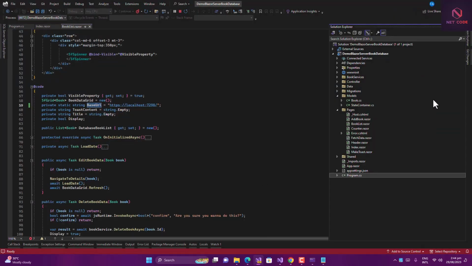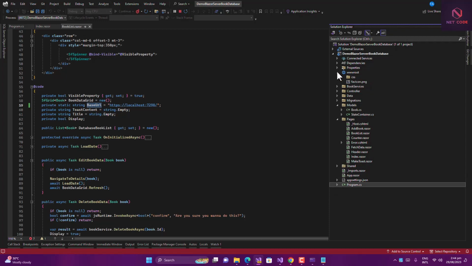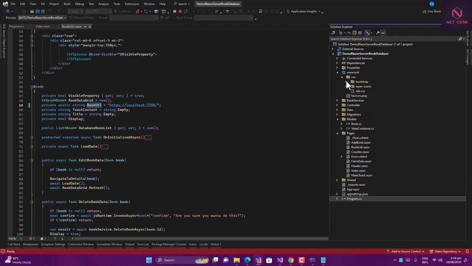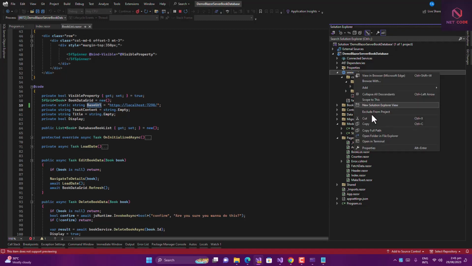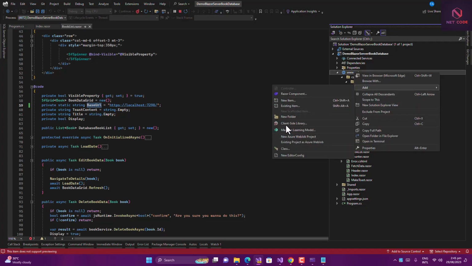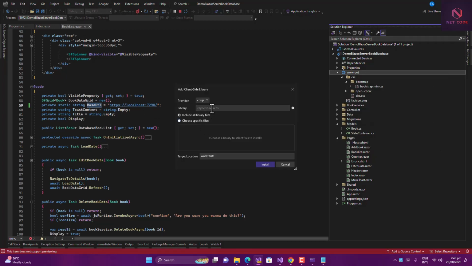Now, when you try to add this, did I install it, or do you even have to install this? When you go to the www folder, CSS, we have a bootstrap. Maybe if some of your features are not working well, then you can install a new bootstrap. You can just right click on this, then go to add client side library, and you pass in bootstrap. So you type in bootstrap, and now you download it and install it over here. That will be all. Now let's go to this main layout.